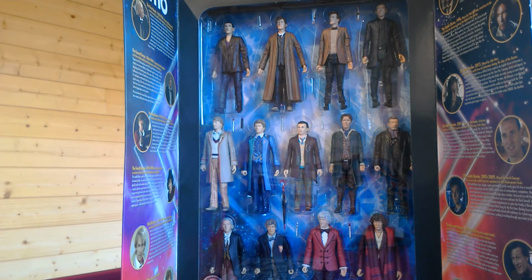I really am impressed with the detail of this a lot, and I really do like it, because of all the variety they got, especially figures we've not seen before, or ones that are brought out as a limited edition. But this is really my best item. As you can see, it also comes with details of every Doctor on the side, so you can read about that.